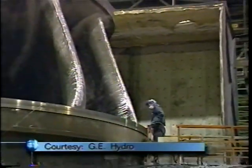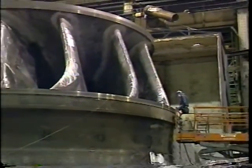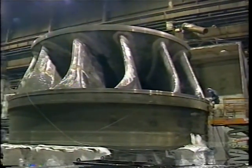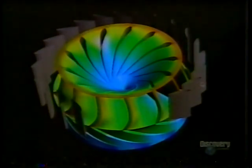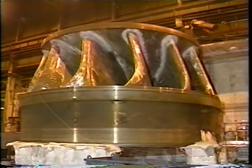What kind of challenge was this for your company and your factory? The challenge goes all the way back to the foundries. We could only find two or three foundries in the world that could cast pieces as heavy as the components that go into this runner. And the same for machining — we had to have special equipment devised to handle this. Basically, this runner is made out of stainless steel castings. It has three components: the crown on top, the band at the bottom, and 13 blades that are welded into the assembly. There's about 25 tons of weld material that goes into the assembly of the blades to the crown and band.